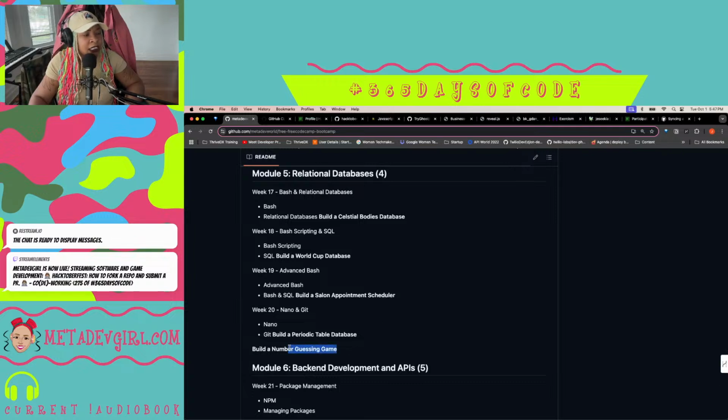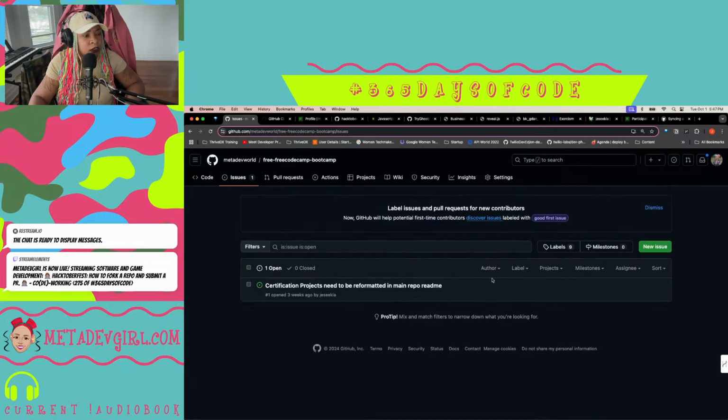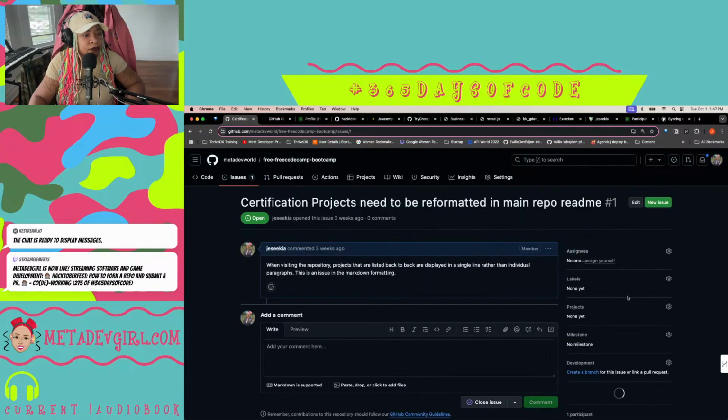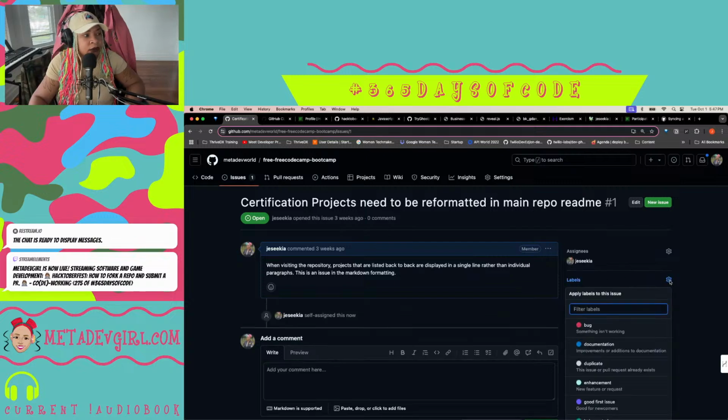This one is right, but this is not. So I can do that. I could just pick up this issue and assign myself. Make sure I'm working on the right version.